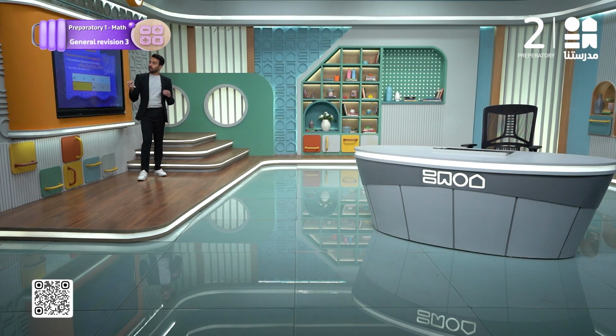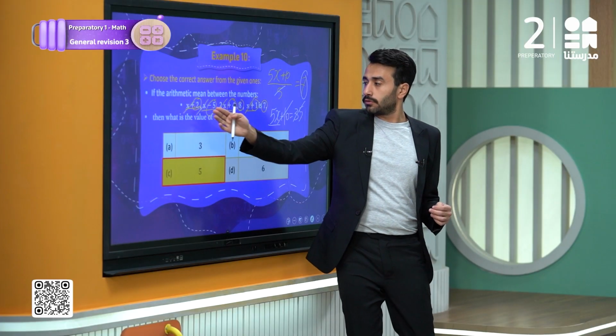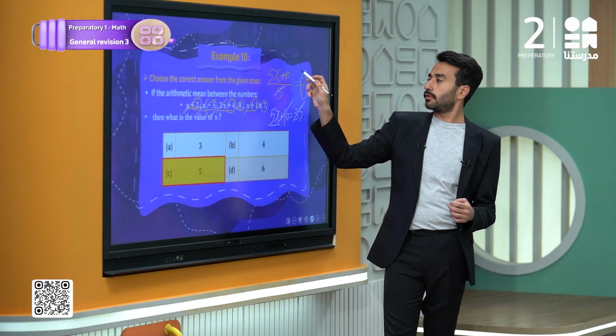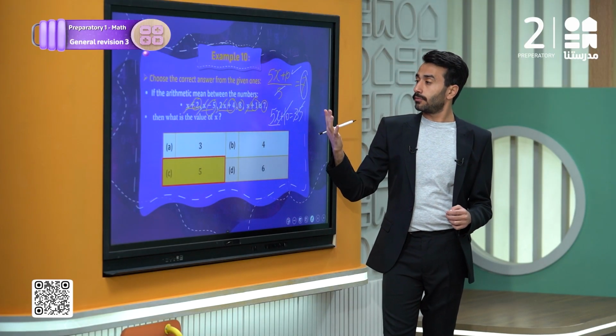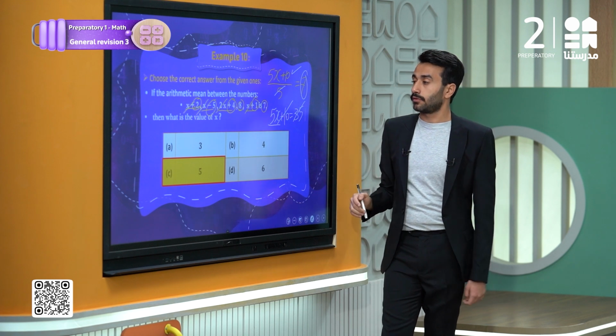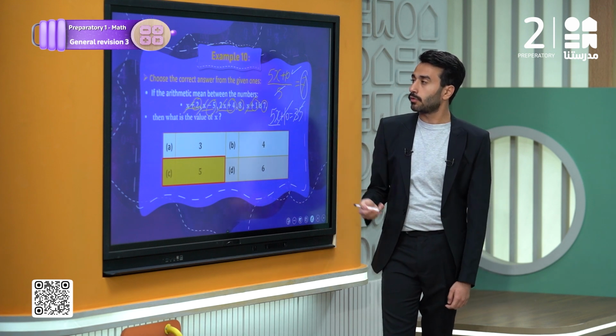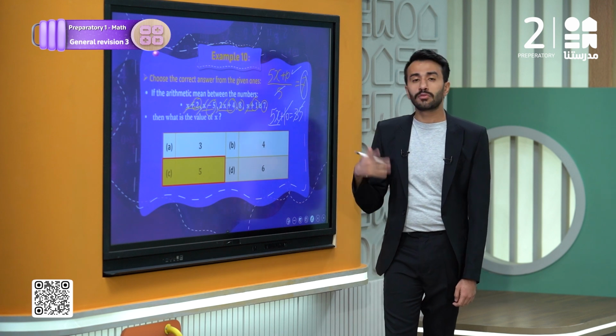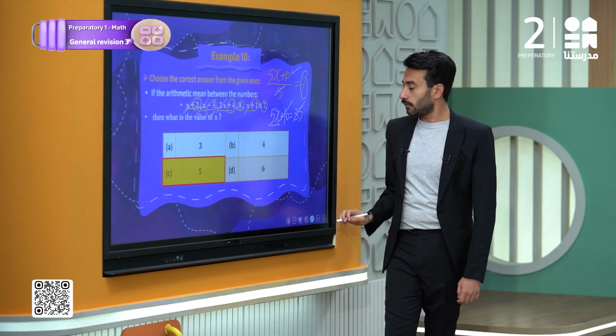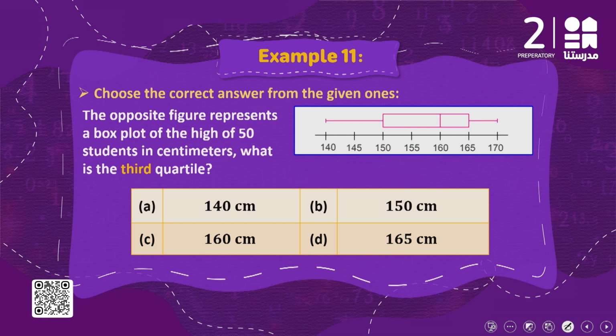So simply, you just put all of these values, add them together, and simplify, like this one, over 5, then equal to the mean, which is 7. Then you find the equation like this one, and to solve it, follow the rules of solving equations normally. This is the value of x, which is 5.